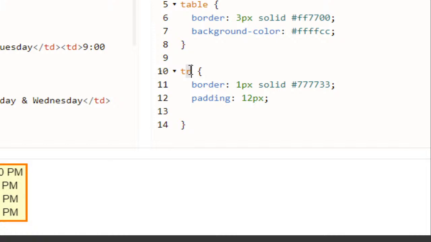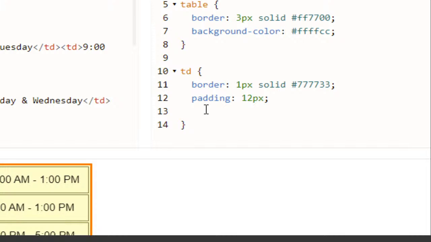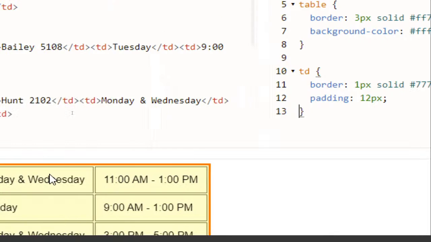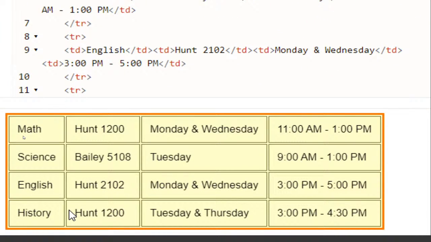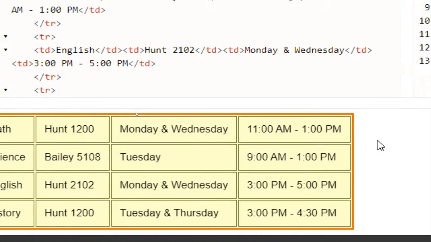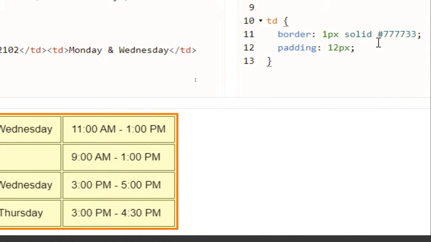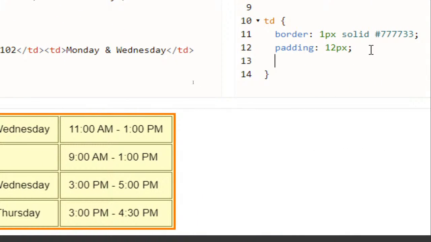Actually, I think I might need to add this to our cells. Yeah, so we have it on our cells now. Looking pretty nice. I can add something like border collapse.